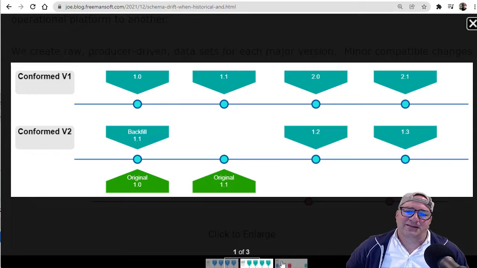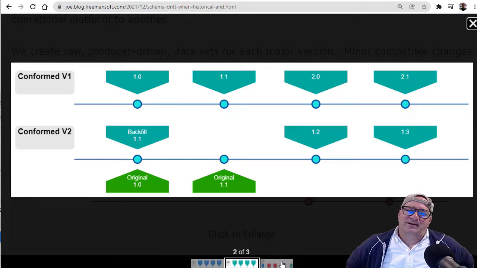So if we were to decide what we're going to do in the conform zone, basically we have a raw zone, which is just completely producer-based, could just be a giant JSON blob. And then we have the conform zone, which is really the first place, if we were in an analytical store, where we have tables. It might be some other kind of processing that makes it usable by consumers. The first place that it's relatively straightforward to consume with standard tools. So there's two versions of conformed here.